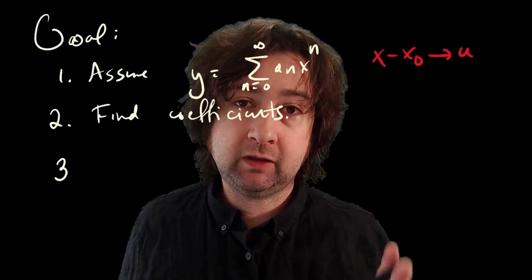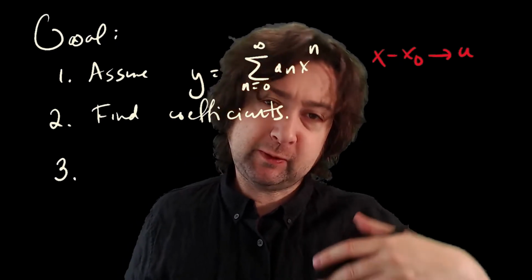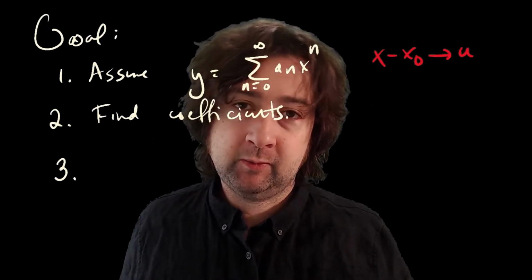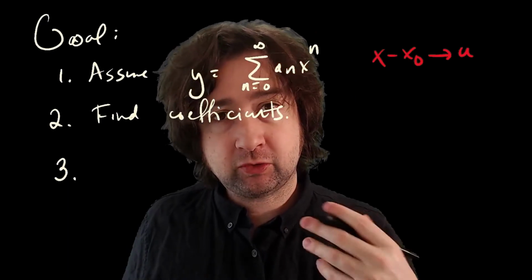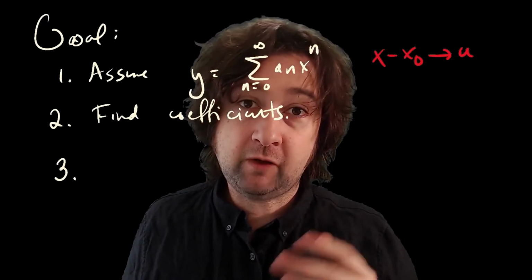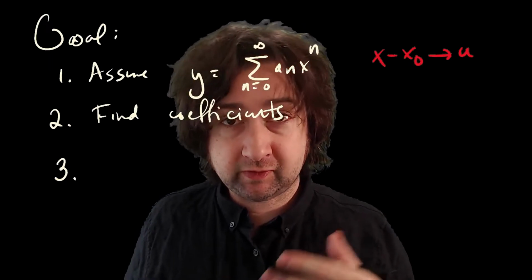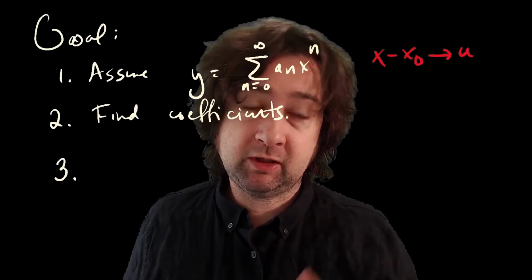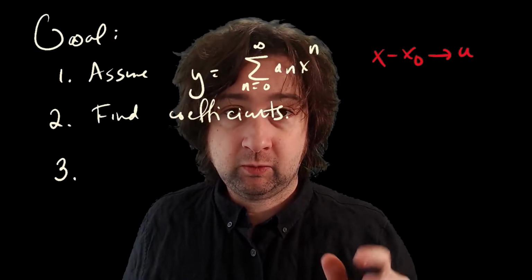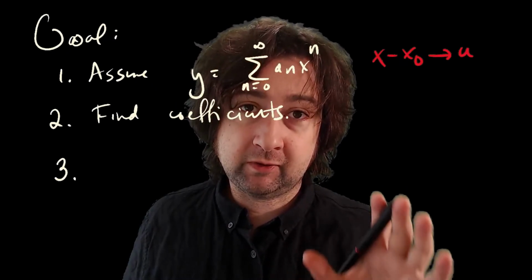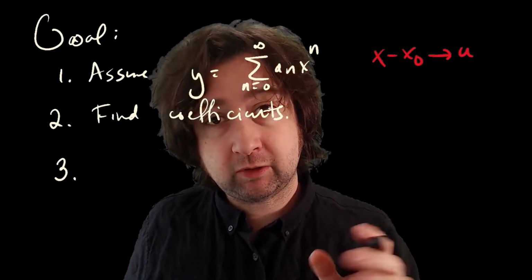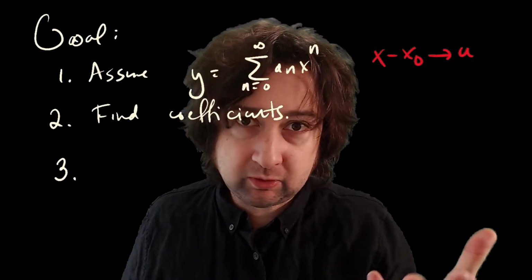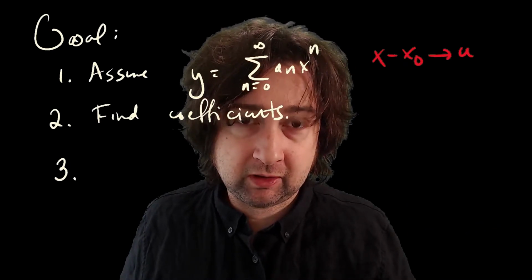The way that we're going to find the coefficients is we have to come up with what's called a recursive equation. But in order to get it, I need to have expressions for the derivatives of a power series. Recall from last time that I wrote down some expressions for the derivatives of power series. I'm going to write them again because we're going to be using them this time. We're going to take the expressions for the derivatives of power series and we're going to plug them into the equations to try to get some sort of description of how the coefficients are being generated.